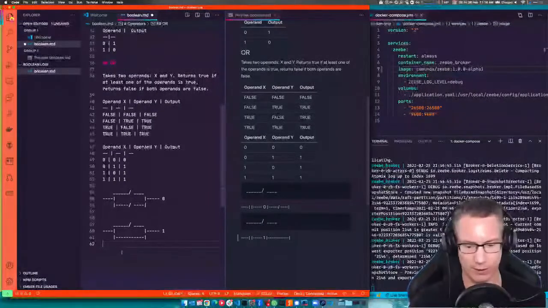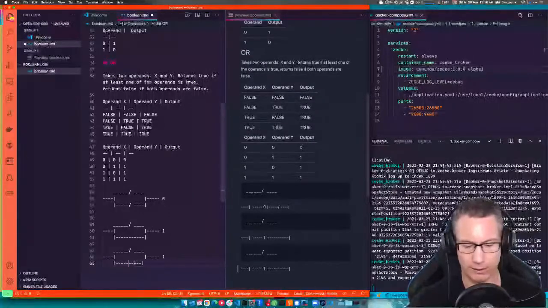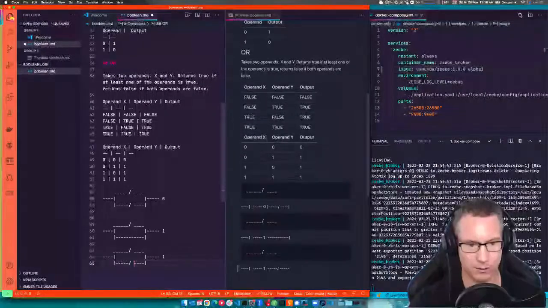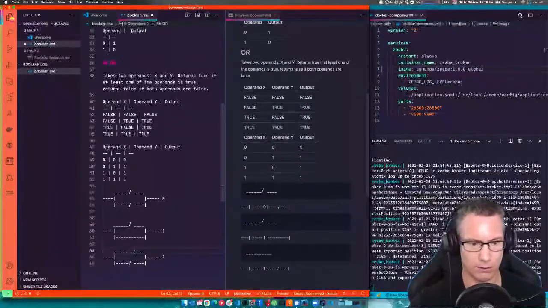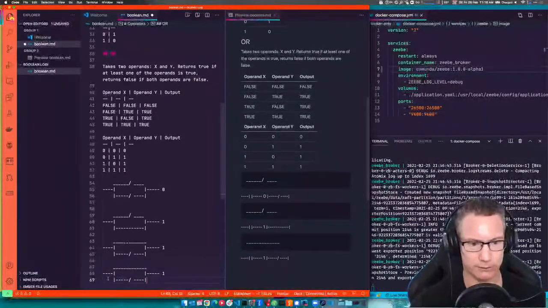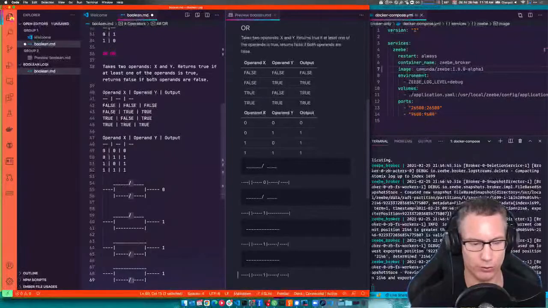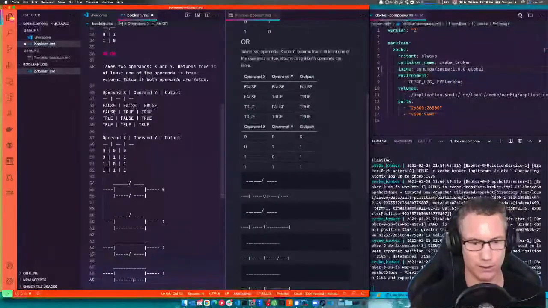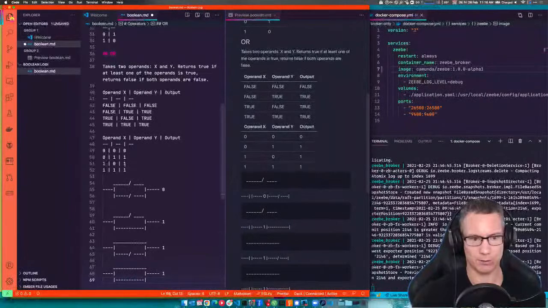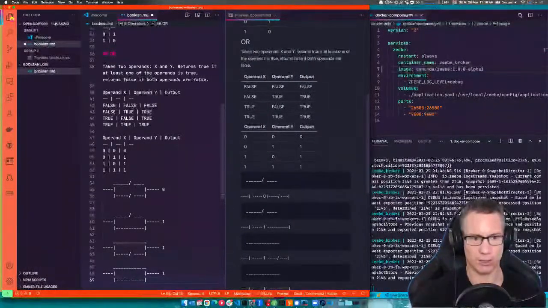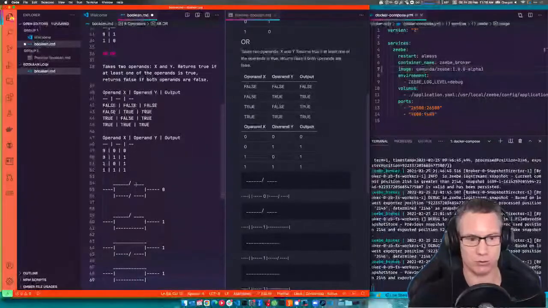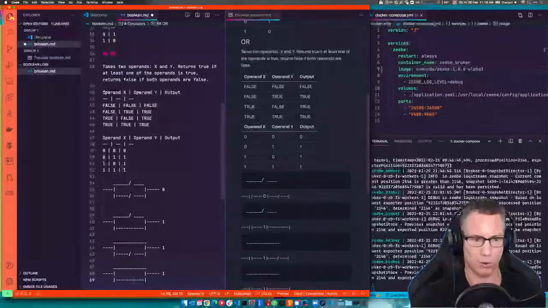Let's do case 3. Case 3 looks like this, in which case you get some output at the end. And then case 4 looks like this. Close the switch here to make it true, and you get something out at the other end. So you can see it maps to this output table. Basically this Boolean logic has now been implemented as these electrical switches, and you can see that the circuit behaves according to this Boolean logic table.